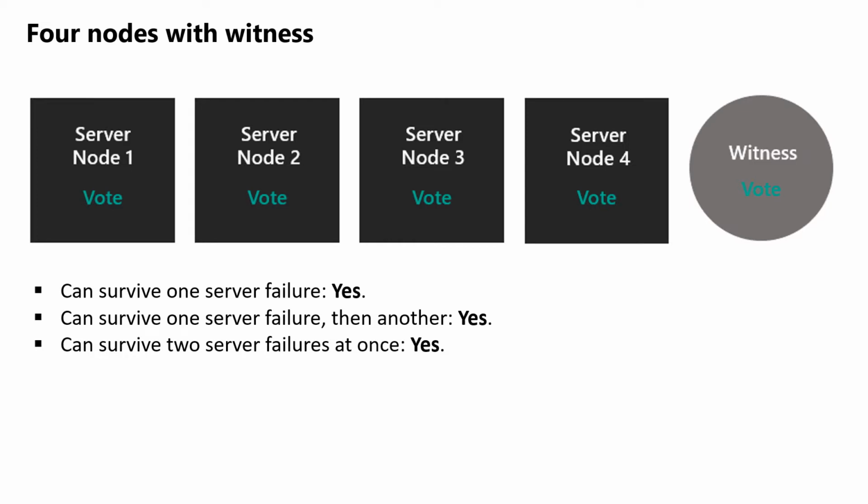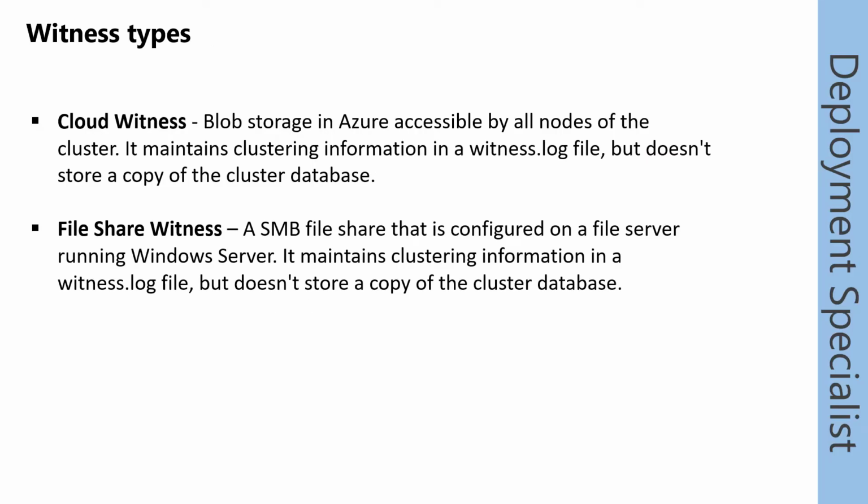and 2 at the same time, 3 and 4 at the same time, 2 and 3 at the same time, and so on. So always configure a witness to be sure that you can survive the maximum amount of possible server failures within your cluster and still build the quorum. Witness types I already mentioned, a cloud witness or a file share witness. For traditional SAN-based clusters, there's also a disk witness, but this is not supported in Azure Stack HCI, where we use Storage Spaces Direct.